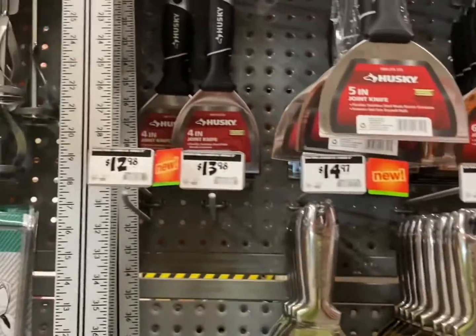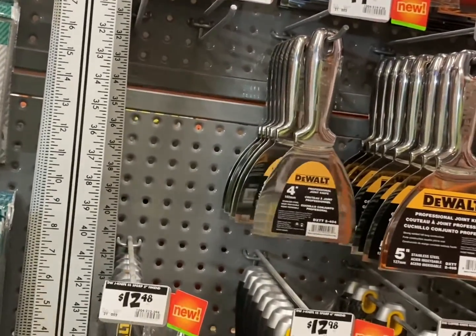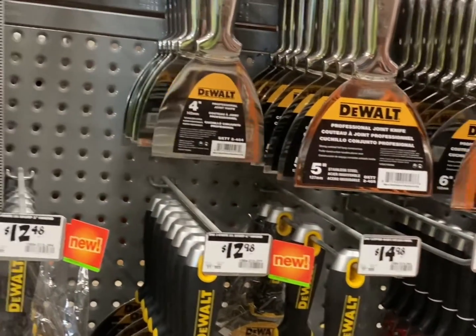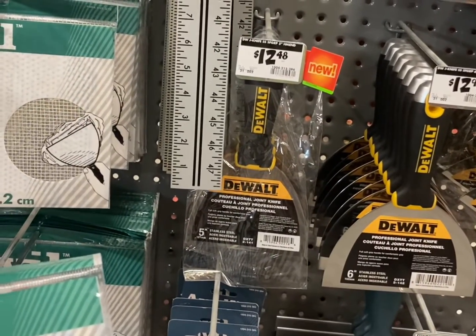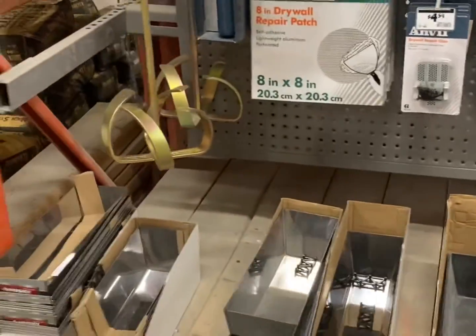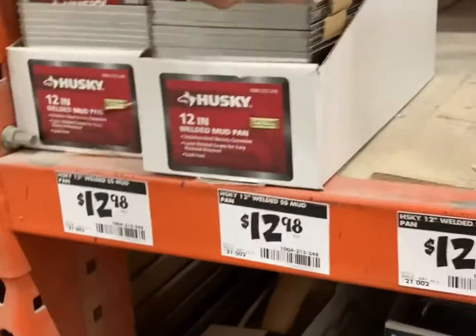Drywall patches, drywall tees for measuring and cutting. These are all items that you need in order to have a successful drywall repair, because there's no point in having all the tools and you have to run back and forth. Something else that is important is this repair kit, the drywall patch repair. That's really nice. That's handy. You just put it over the hole and add some joint compound.